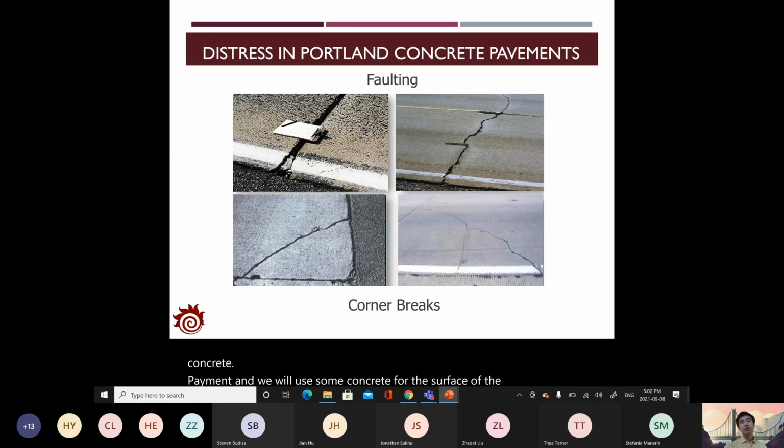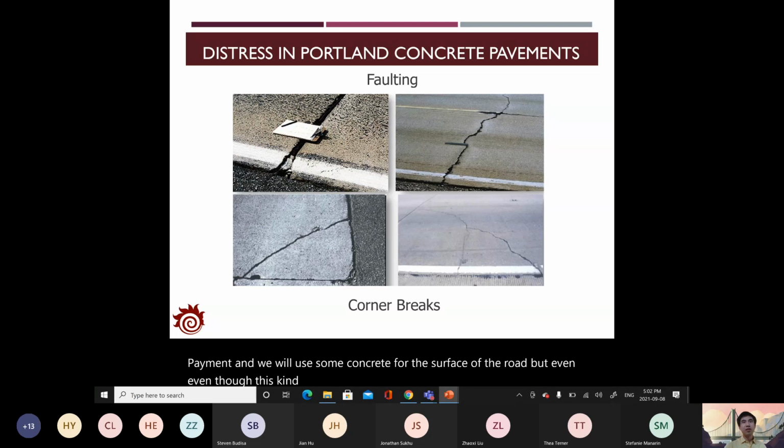Even though this kind of concrete is strong enough to support the traffic, if it's overloaded we will still have some issues, like faulting. You will see a very large gap between the concrete slabs, and it's also possible to see breaks at the corners or at the edges, and those are all common issues for the rigid pavement.